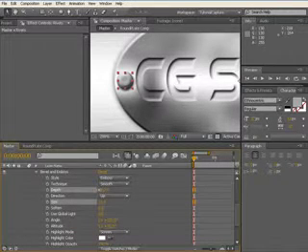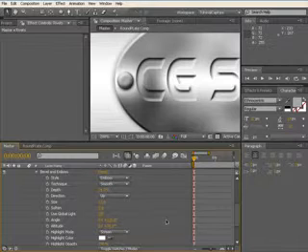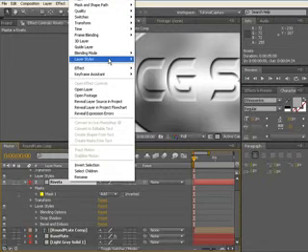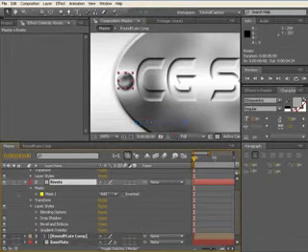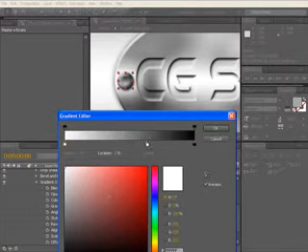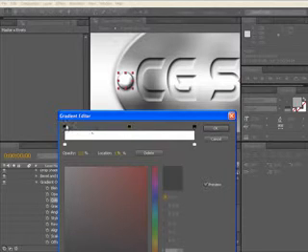Maybe bring the depth down a little. And we might even give this rivet a gradient overlay. So we'll give a layer style gradient overlay, and we'll just go into our gradient. We'll do the same as before. Just come into our settings here, swap this one to white, and change our outer opacities to 0.